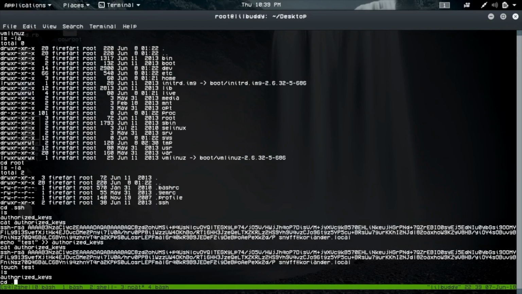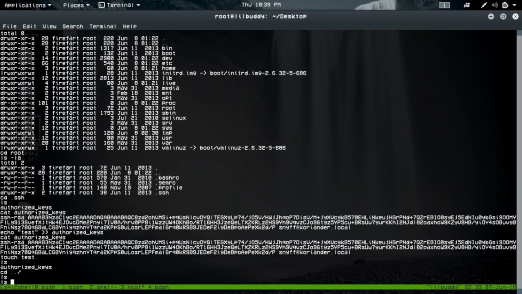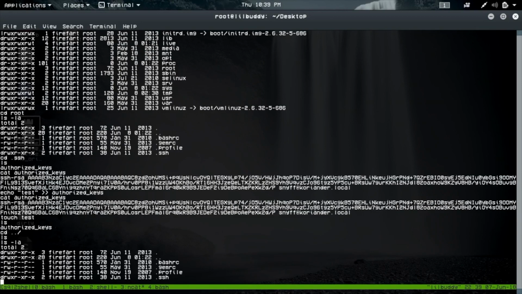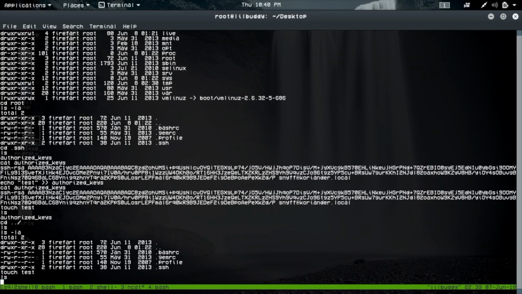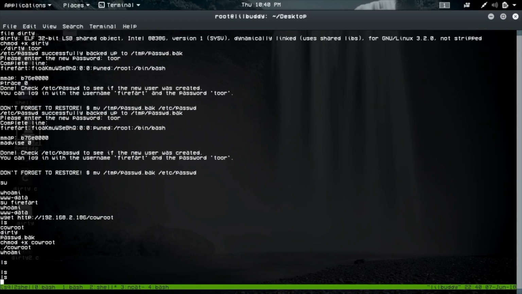Okay, so we don't have write. Just looks like we have read. Still pretty bad, should be able to read that SSH key. Touch testing. Nope. Okay, so we don't have full root there.